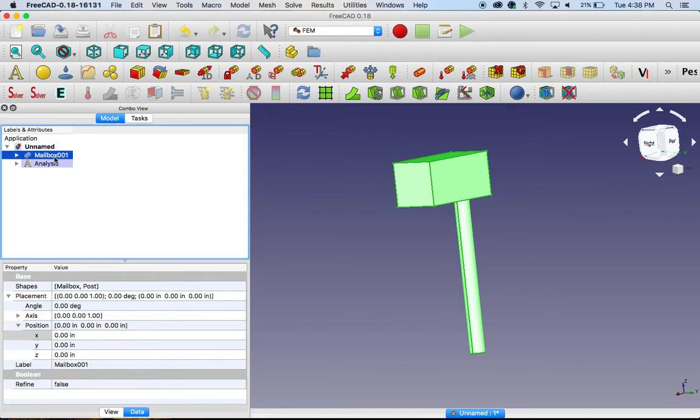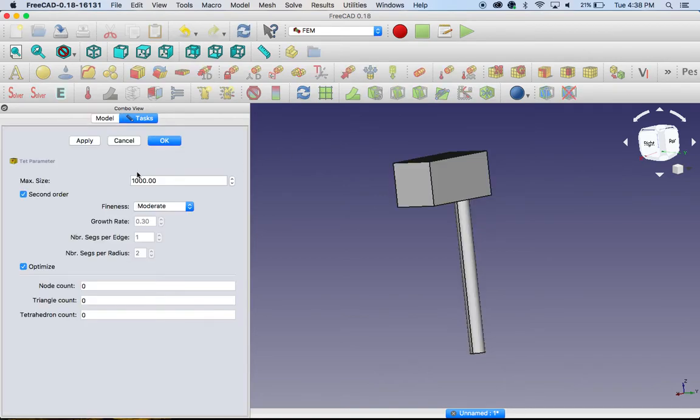So if I highlight my mailbox, or whatever your object is, and I come over here, I'm going to use what's called an N mesh. I'm going to click on End Mesh, and it's going to give me these options. Most of them don't really matter, but the fineness is going to give you better or worse results, but there's a trade-off. If I want very fine, I will probably get the most realistic results. But the shapes that they are going to use to analyze this will be so small, it might take anywhere from 15 to 30 minutes, depending on your computer, just to get this mesh created.